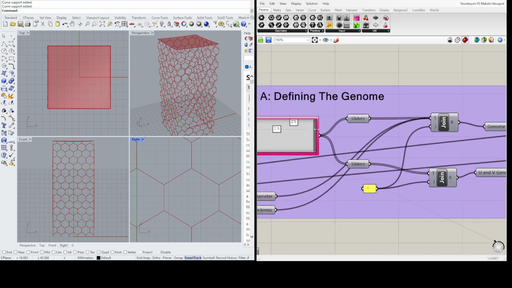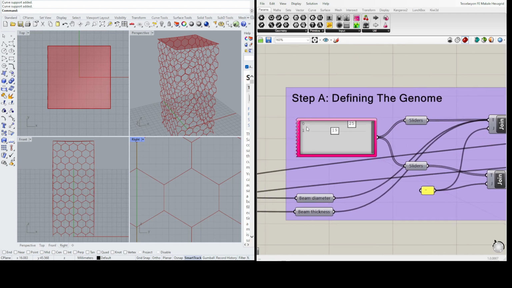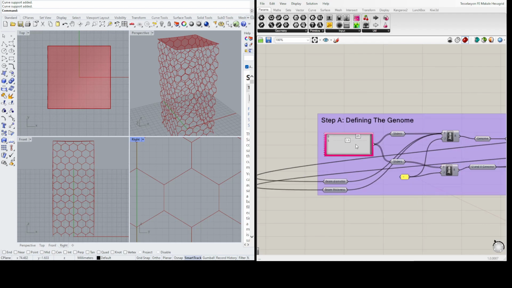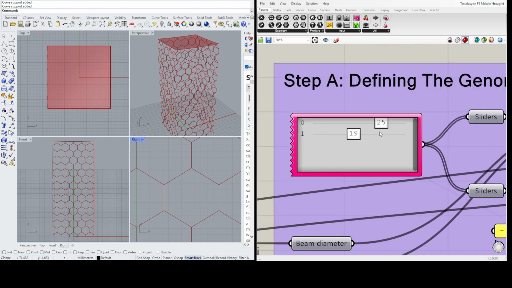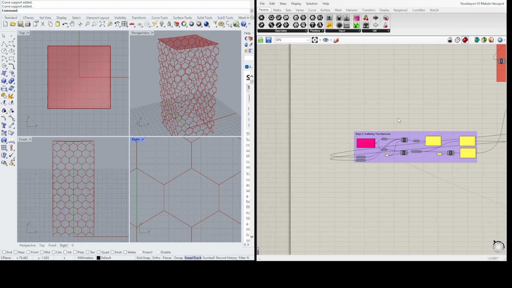So as you can see, in this gene pool we are providing the numbers for how many times each wall of the structure will be divided in horizontal and vertical directions. And we are setting these parameters in a gene pool.